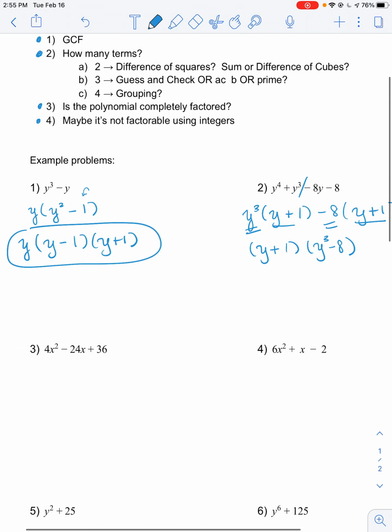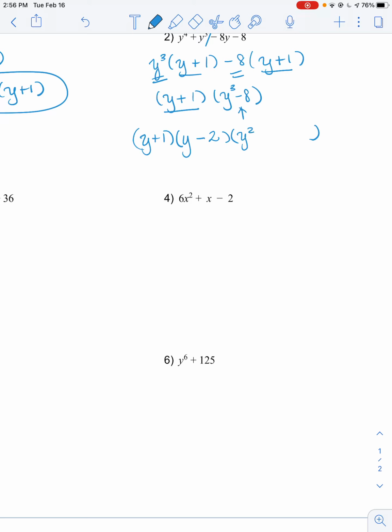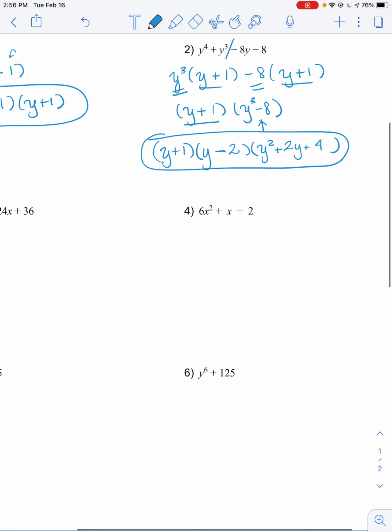And here's where that step, is it completely factored, really comes in. Because this is completely factored, but this term isn't. Because that's a two-term polynomial, which is difference of cubes. So I'll repeat the first one, and then with the second one, I'll use that pattern. And the pattern was just take directly down what's been cubed, which would be y minus 2. And then we have the pattern where we square the first here, we square the last there, and then we do first times last, and then those SOAP signs, same, opposite, always positive. So this is the correct factorization of number 2.